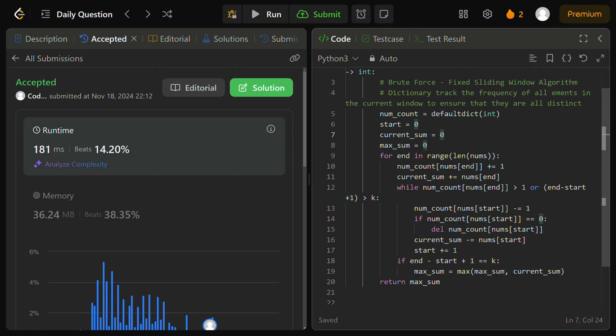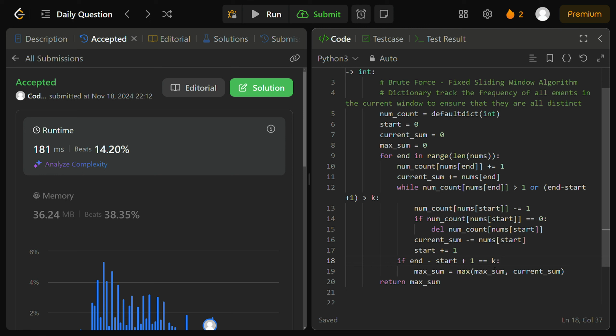They all have elements that are distinct values, which we check right here, while the frequency of any element that we just added is at most 1, right? And we simply have to calculate the sum of these valid subarrays if they have a length of k and they're valid, which is determined by this while loop once it's done, and update our max sum accordingly when the window size equals k to the maximum of, of course, itself, because we don't want to make it smaller, and the current sum for the current window that we just built up.